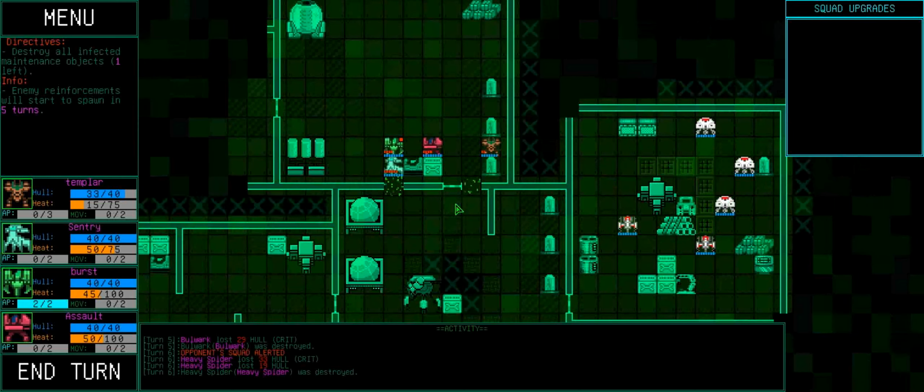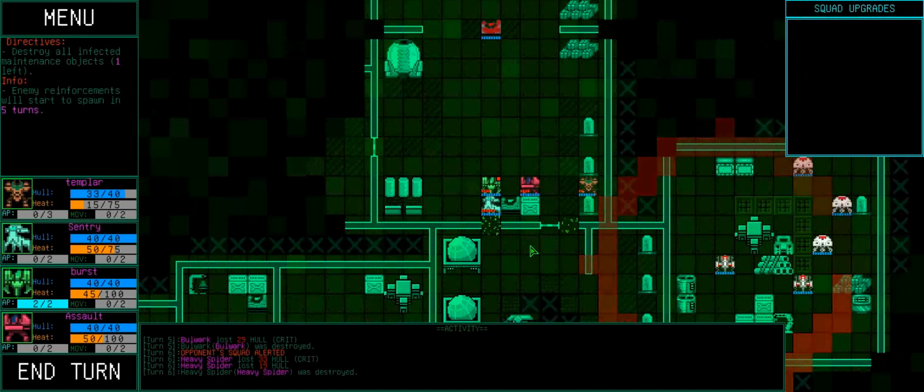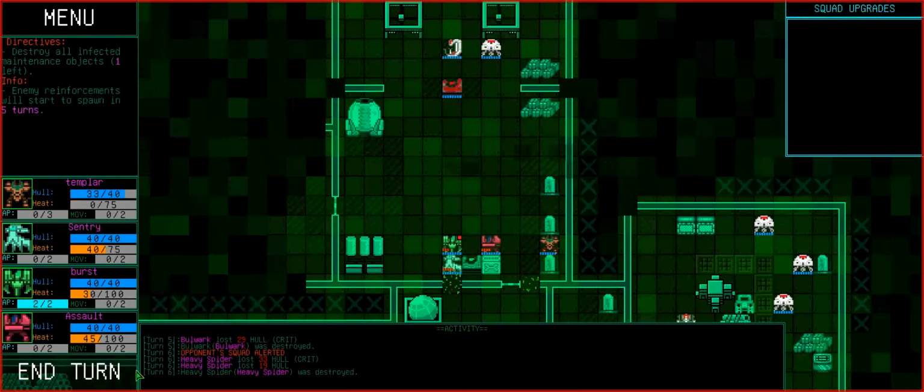Heavy spiders will just slow us down, and they do good damage. I think it's like 7 through 10? 6 through 8. And so those are going to be nasty. We destroy this, and then we destroy the fabricator.